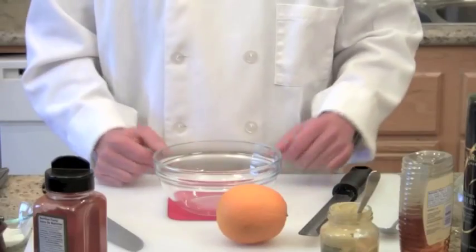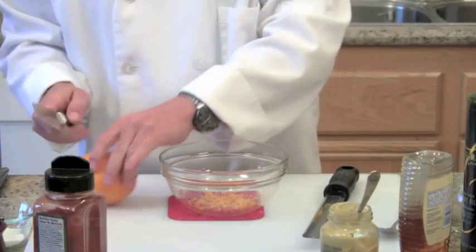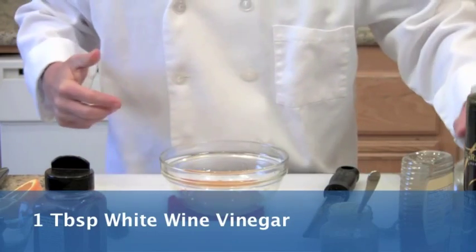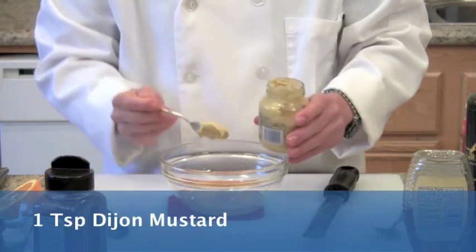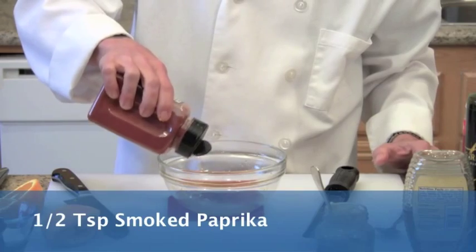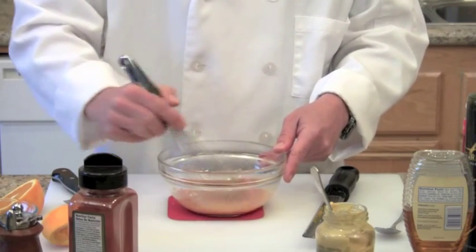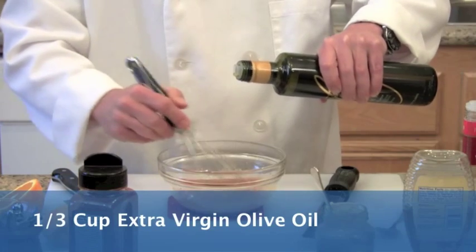It's morning. We've eaten our breakfast and mom's out of the kitchen, so what do we say we make some vinaigrette? We are going to start by zesting one orange into a bowl, then add the juice of half that orange. Next, a tablespoon to a tablespoon and a half of white wine or red wine vinegar, about a teaspoon of honey, and a heaping teaspoon of Dijon mustard. About a half a teaspoon of smoked paprika. Season with some freshly ground pepper and some coarse kosher salt. Once that has all been combined, we can add about a third to a half a cup of extra virgin olive oil, adding it nice and slow.